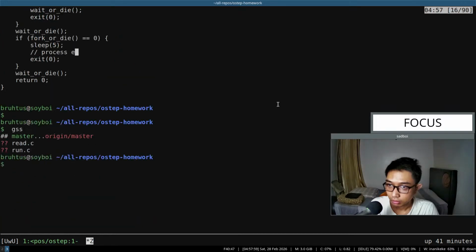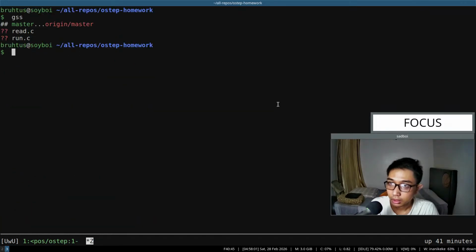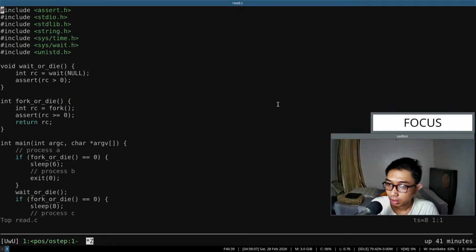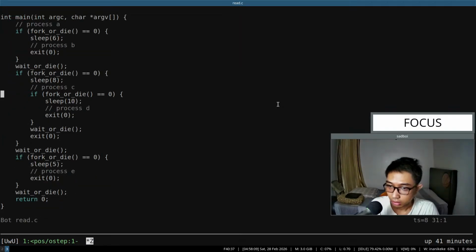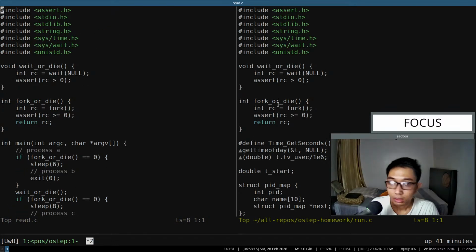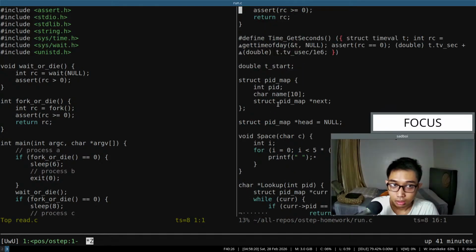Hold on a minute. This is read. And then what about run? So what is the difference between read and run?